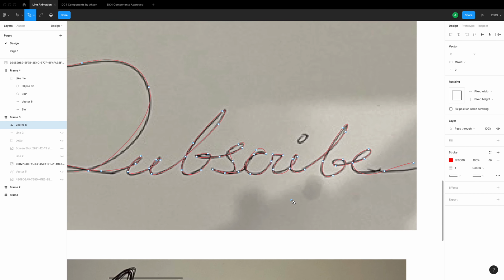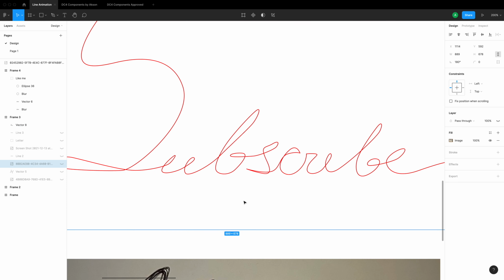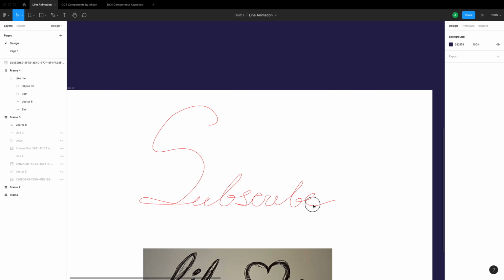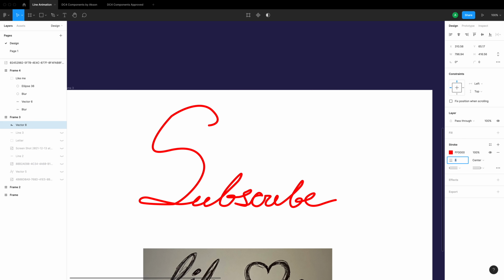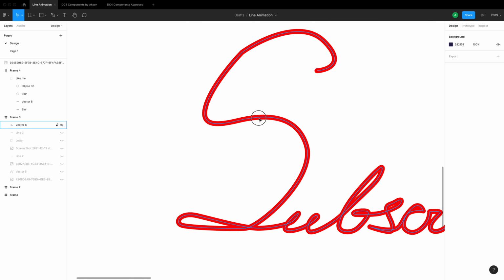So I want to see what it looks like. I'm going to hide the background to see it. Okay, it's not bad, but I want to see a bit bigger stroke. Okay, 10, fine. And now I see that my letter is not perfect, so I'm going to edit it.